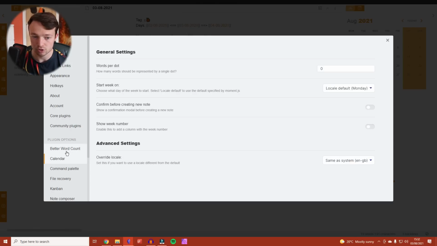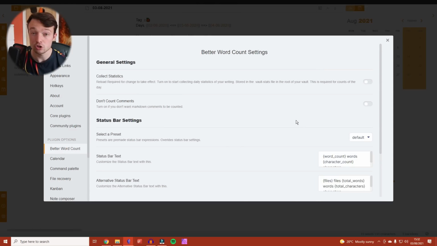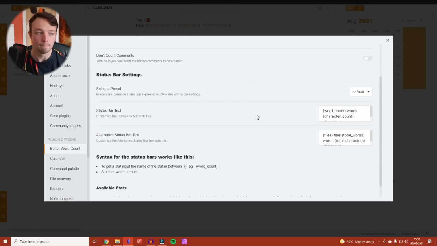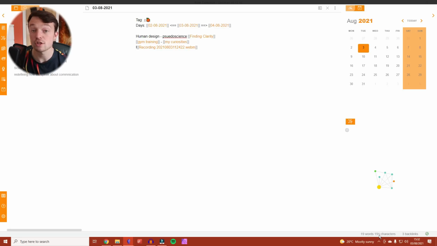So better word count. Why is this different? Better word count, I use this instead of the core plugin, word count, mainly because 19, 191. That's all you get with the core plugin. With this one, I can highlight these, and now I can see 5 words, 37 characters. Word's the same as Microsoft Word, essentially. So I can then highlight all the different things that I need to, and it gives me those pieces of information. And while we're down here, 3 backlinks, 1, 2, 3 backlinks, that's where they are. And then we've got this, fully synced. That is only for sync. Obsidian Sync, and that's because it's synced up to my phone, my iPad, my laptop, and all that sort of stuff. That's the better word count.